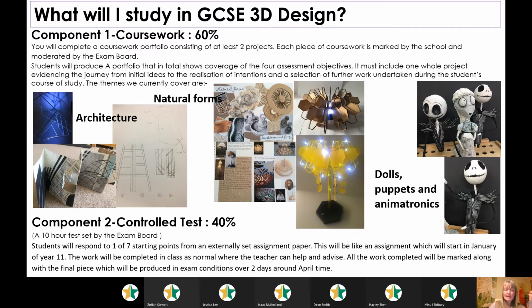Component 2 is the test, and that's worth 40%. In the January of year 11, you will get the test paper. There'll be 7 starting points on that. You choose one and you start an assignment on that one. And it will be no different to the assignments that you've been doing in class. So I will be there to help and support you. You'll be able to research, you'll be able to try out your ideas. You'll even be able to practice what you're going to do in the exam.